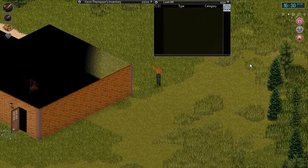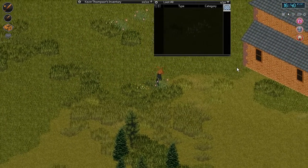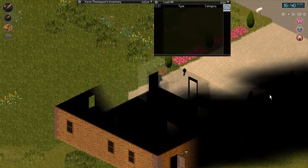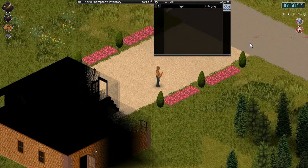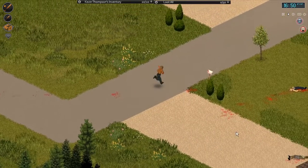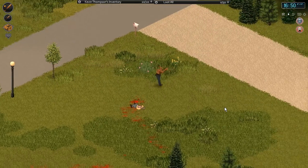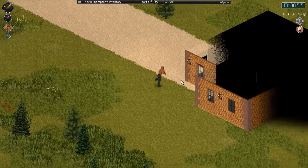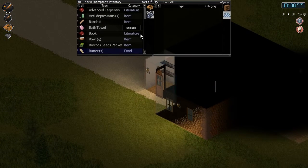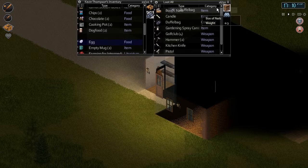I believe we are on the path home. Yep, we are on the path home. This is the house at the end of our street. And this is our house. So we picked up a lot of stuff. Let's go and put away some of the stuff that we know you aren't going to be using. Duffel bag.